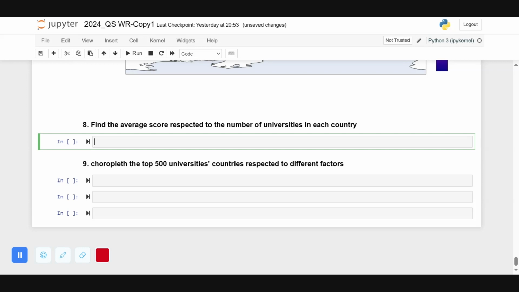So how we can do this is again by the group by function and using the aggregation function. We use the group by, but with an extended version. We can say ranking dot group by, give me the columns of location and location code, and then we say aggregate. Which column? Average score with respect to the number of universities, so we can say institution name, count, and then overall score, just give me mean value. Yeah, I think that's it.